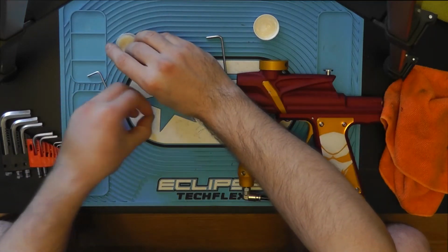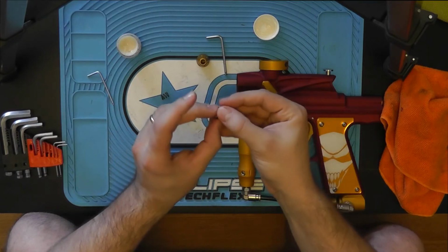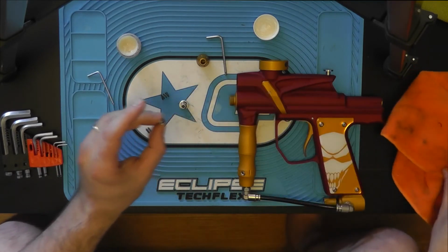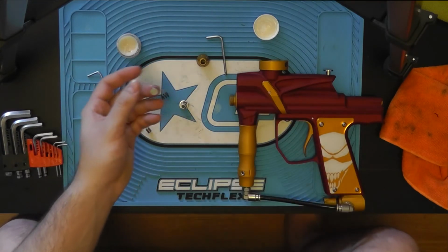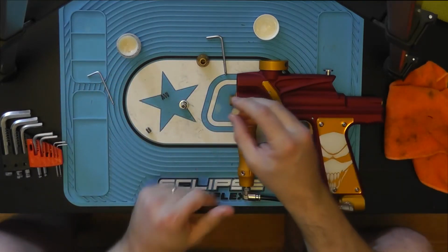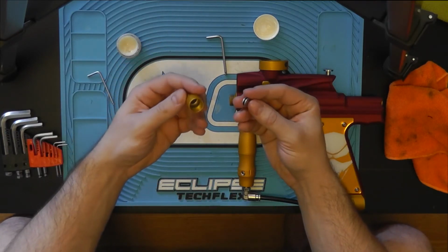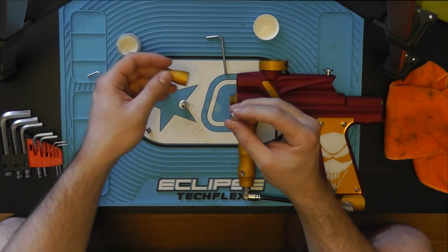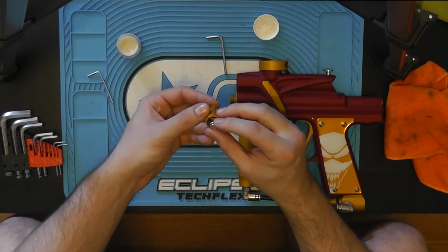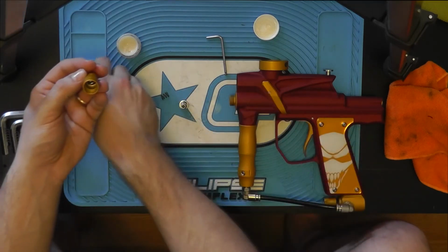I'm going to take the little disc, a little lube. I'm using Militia lube. You could use any Dow 33 based lube. A lot of people use Dow 55 on their regulators. Unless I'm having issues, I wouldn't do that. Dow 33 always works perfectly for me. I don't see any reason to use Dow 55. I don't want to swell O-rings and cause possible problems.